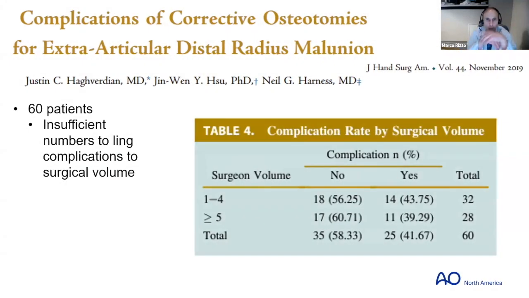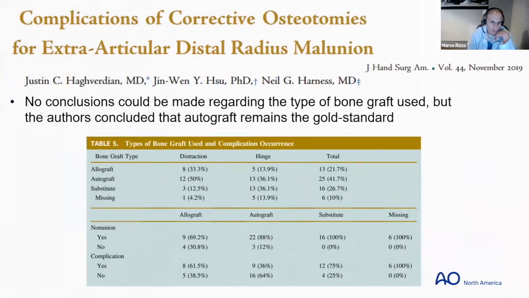When we look at patient, and this is an interesting finding, but I attribute it largely to the fact that there wasn't enough numbers, and this is what they mentioned in the article. But you would think that the surgeons who had done more of these would have fewer complication rates, but they weren't really able to reach statistical significance in this regard.